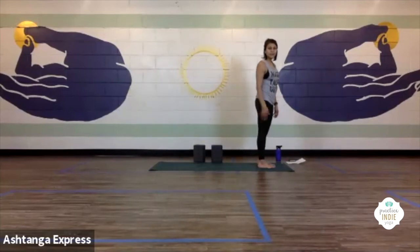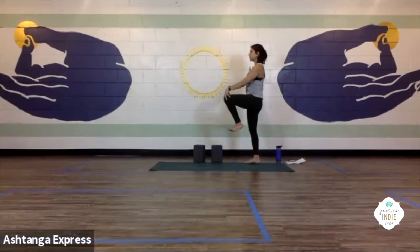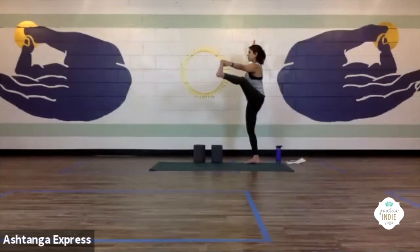And then we'll just take this on the other side. So you might change which direction you're on the wall, okay? And gaze eye level, then slightly higher, you'll lift the left knee. You can keep the hand on the knee or bring the thumb and your peace fingers, as we call them, right, to your toe and extend. We're holding here. There's 5 rounds. And in this case, when we open up to the side, left leg to the left, right arm to the right, the exhale will bring us there.